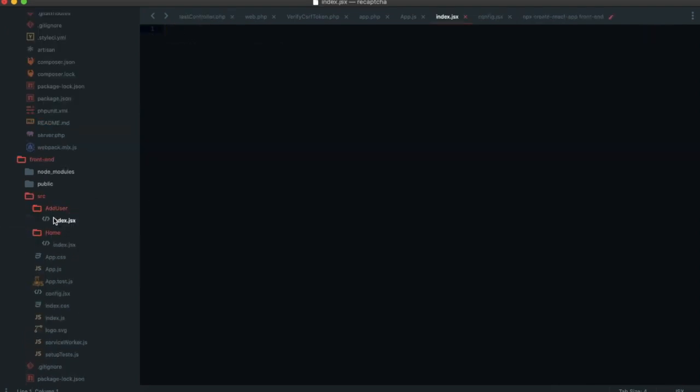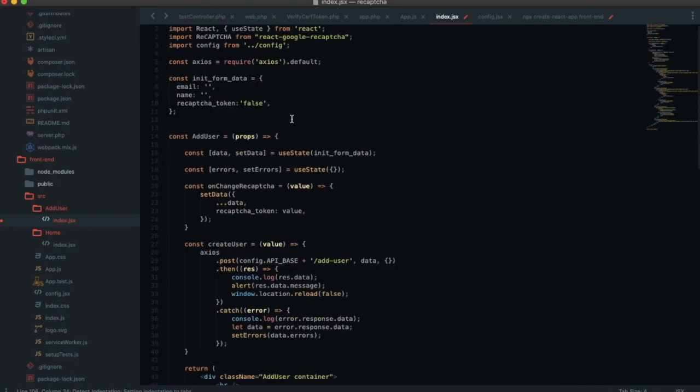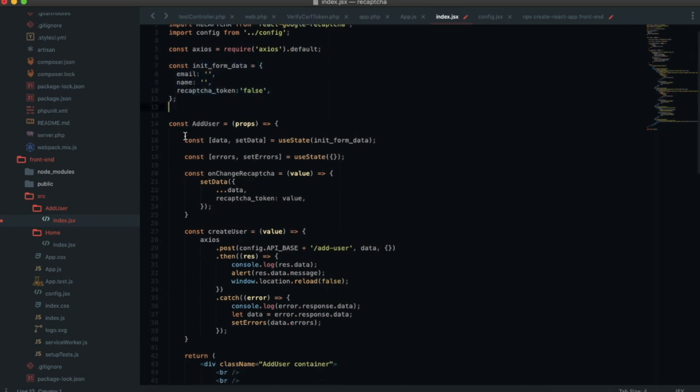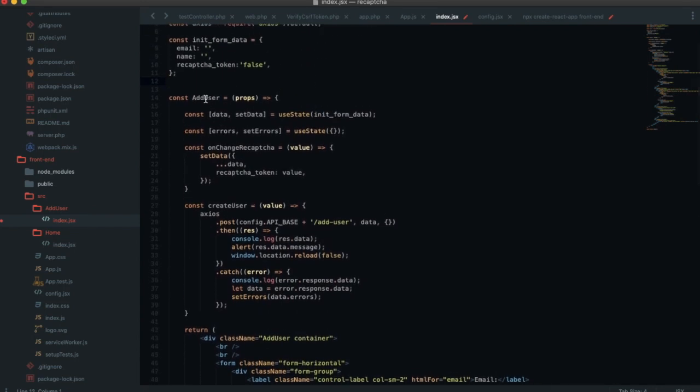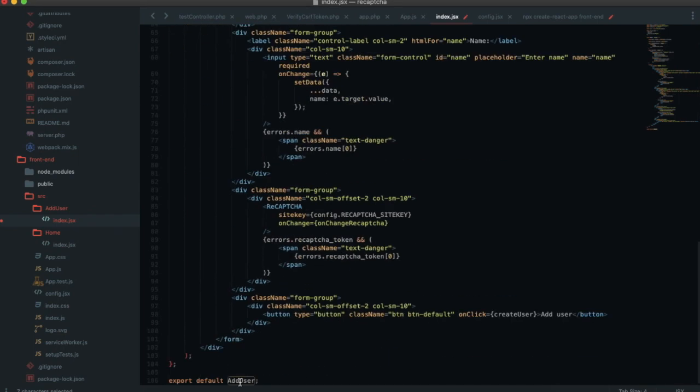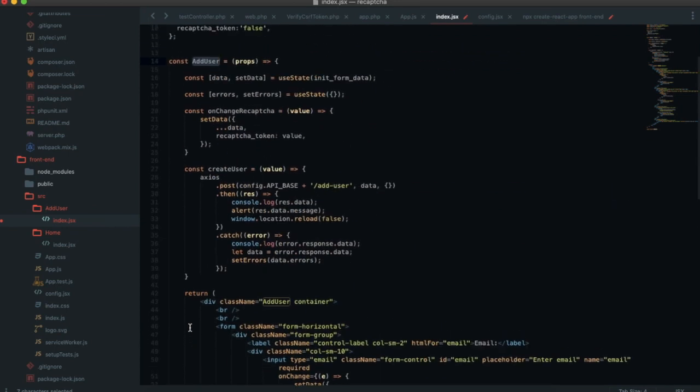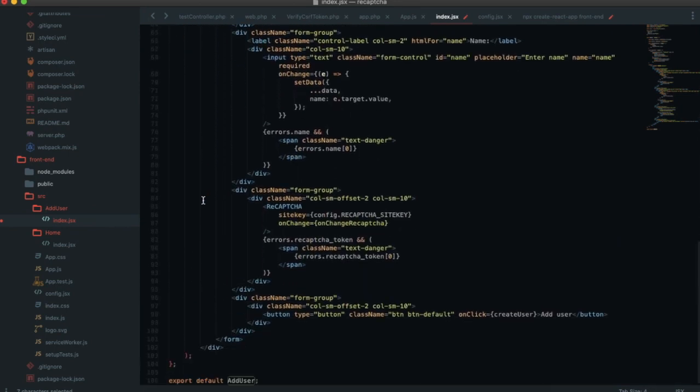In the frontend React app we are going to add some code in add user component. At the top we import ReactJS and our global config file. We define initial data which will be later configured and sent to the backend to create user. We define two state objects, one for data and other for errors. We change the value of data object every time someone changes the value of email and name input. If there are any errors in the backend, we change the value of errors object.